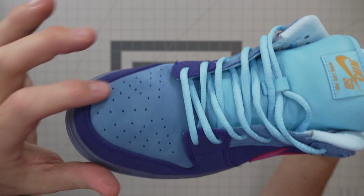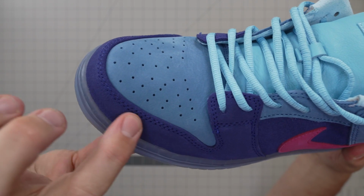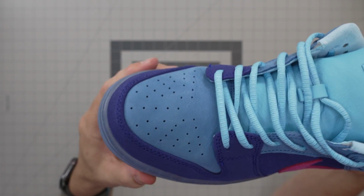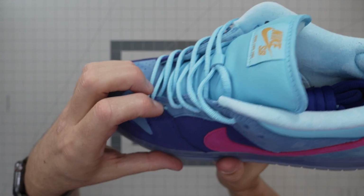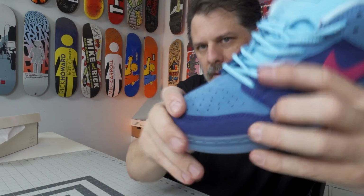And then some of the details that you want to just kind of go over and over again. This one is made for skateboarding, so you will see this turn and stitch toe cap on this Dunk Low. And what that is, the turn and stitch toe cap, I say it till I'm blue in the face. There's been a lot of blue shoes, and I'm often blue in the face talking about these blue shoes. But anyway, this toe construction just helps the shoe last longer and hold up to skateboarding. You do have your Ollie protection here, right there.